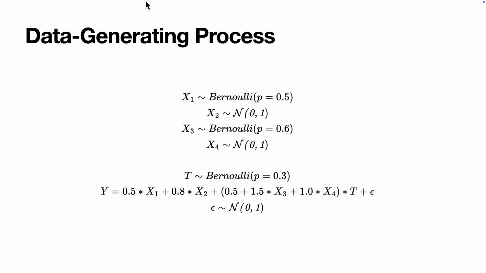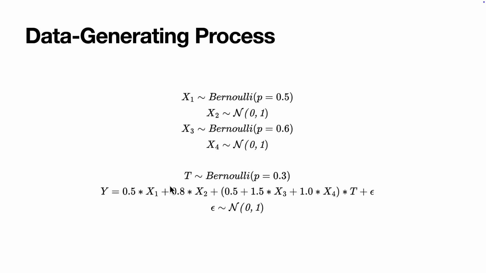With these 4 variables, I'm going to create first the treatment variable. And notice, this is going to be experimental data. So the treatment is going to be independent of all variables. So the treatment is going to be Bernoulli, 0, 1, with a probability equal to 0.3. So about 30% of the observations are going to be in the treatment group, and 70% of the observations are going to be in the control group.